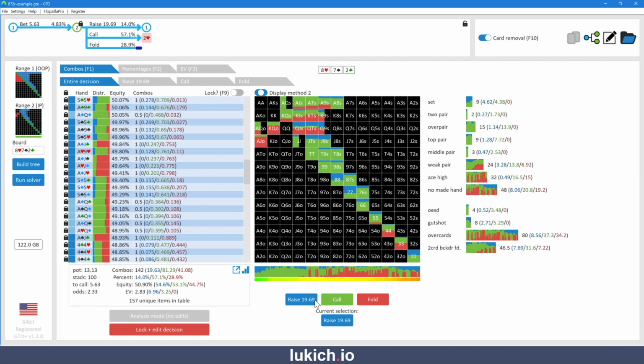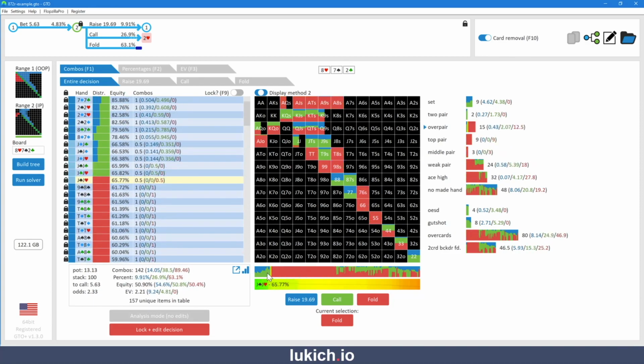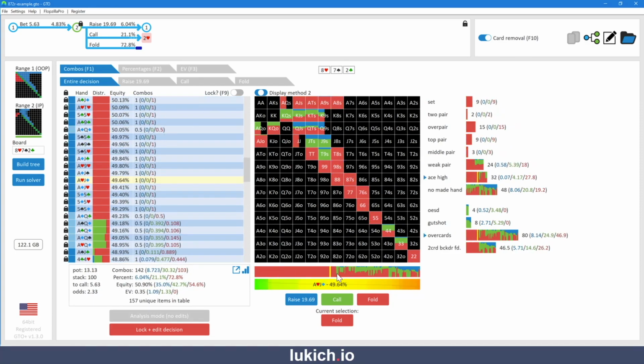We can do so a few ways. First, we can use these buttons to make sure that the current selection is what we want. One thing I like to do here is start by setting a baseline. So I click fold, and you can see this current selection is fold. A quick way to set all of these to a certain value is to put your mouse in the middle, click on the middle here, drag everything to the left, and then drag everything to the right.